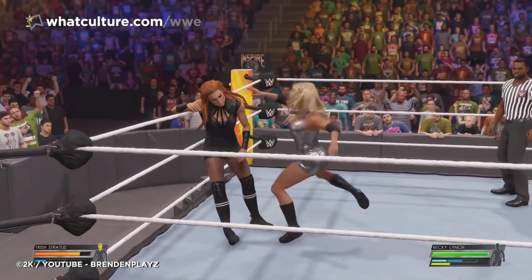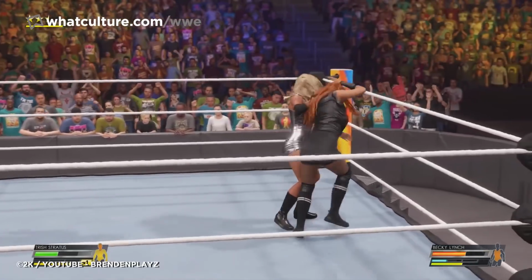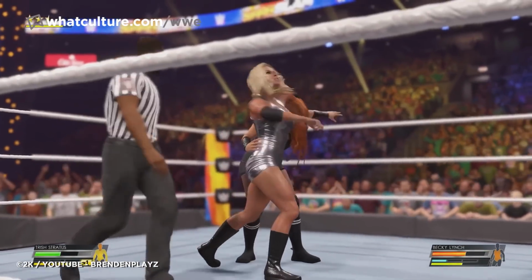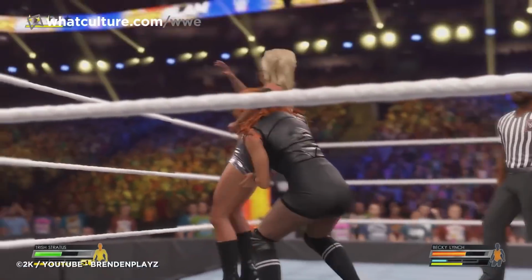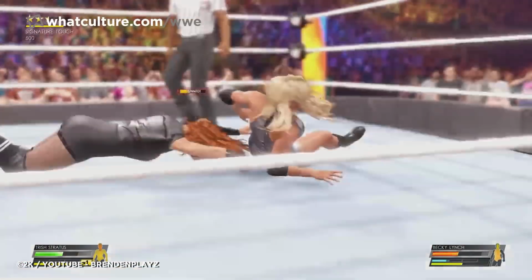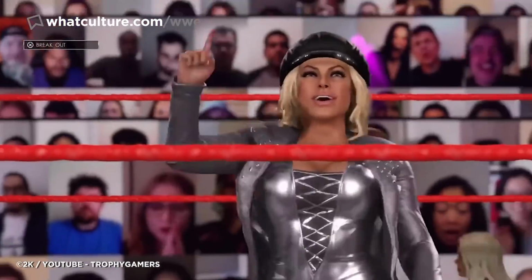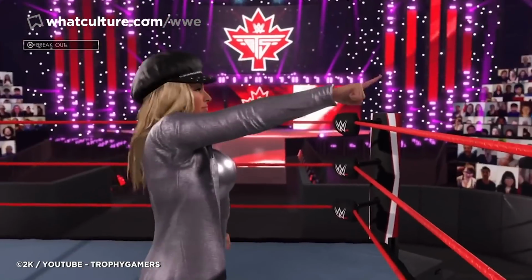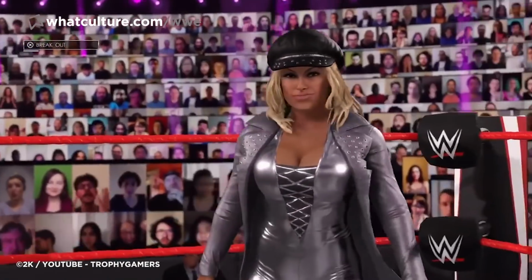However, you then get to see a proper look at Trish's face and realize that something is amiss. Facially, the 2K22 model of Stratus looks a lot more like some bizarre mishmash of Maurice, former women's champion Victoria, and a mild splash of Mandy Rose rather than truly resembling the Canadian. Now, if you squint, Trish is kind of there, but for the most part, the facial model is way off.